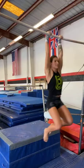Now, just because they bounce, that doesn't mean that skills on here are easier. In my opinion, skills on the uneven bars are arguably harder because of the bounce. You would think that having that little extra bounce is gonna make everything feel more poppy and snappy, and it does, don't get me wrong, but you have to work so much harder on your timing and holding positions so that you don't get off rhythm. You have to control yourself, and we have to control this bar because it moves.